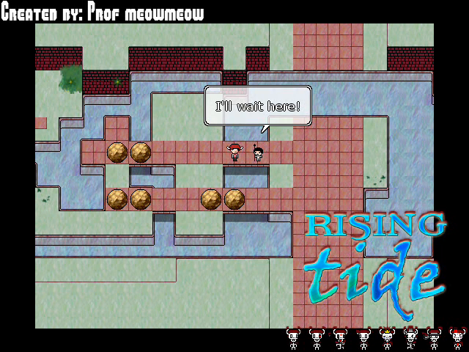Rising Tide is a puzzle game made on RPG Maker VX. You play as Tide, a boy who has the power to control puppets. The big thing about this game is, you play as Tide, and there are monsters around. For the most part, all I've seen is skeletons, and I'm just talking about episode 1.